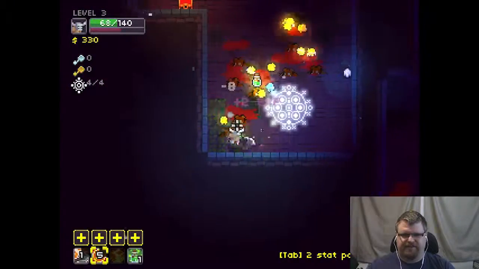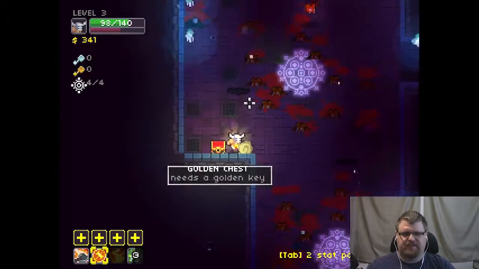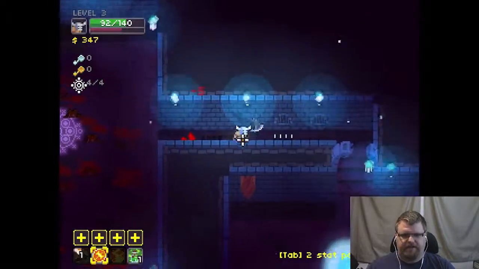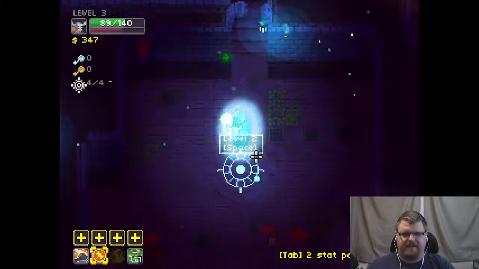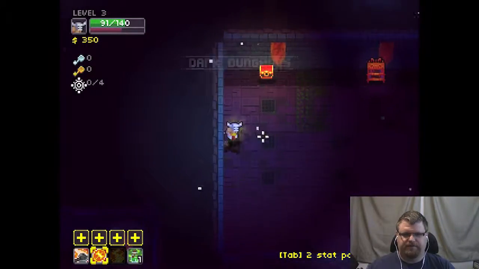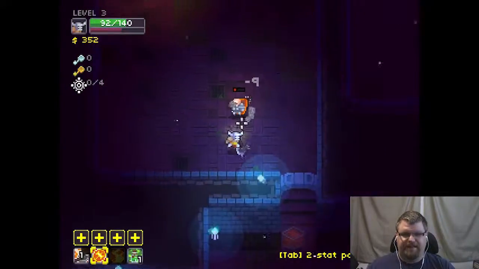Nope. Well, you guys are easy, so that's fine. Let's heal up. So this is a golden key. Get out of here. All right. And there's the portal. So hit space to go to level 2. So golden key. I've yet to get a golden key.